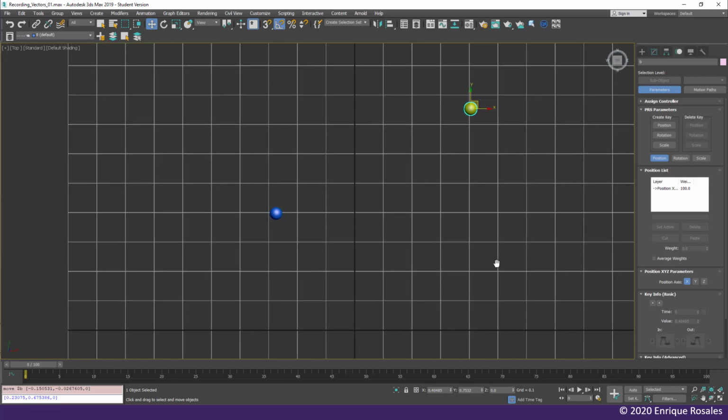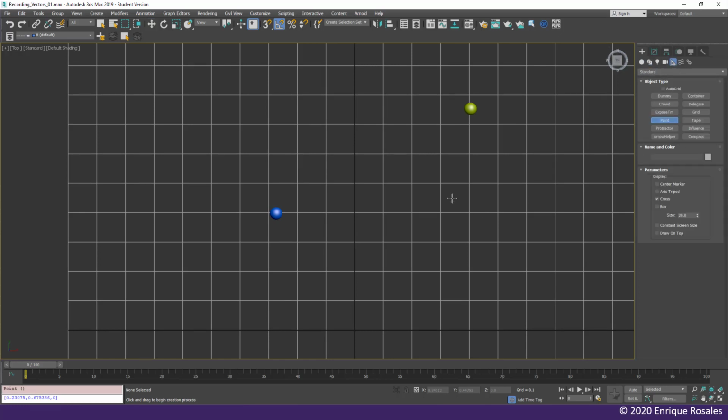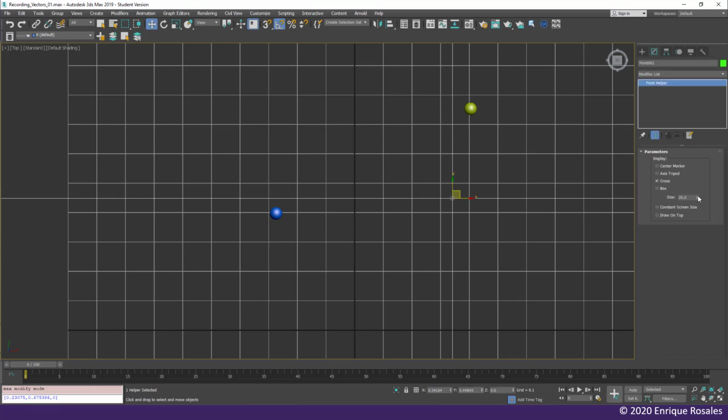Okay, so what I want to do is create another object. Let's say it will not be a sphere. So I will go to helpers, point. This is an object that just represents a point in space. And let's put a name on this guy.